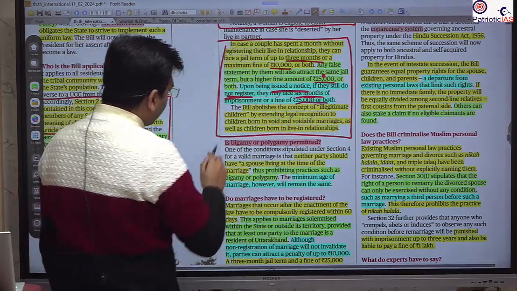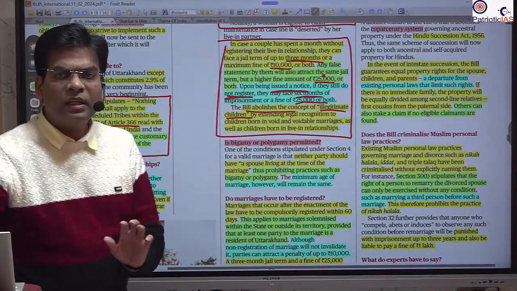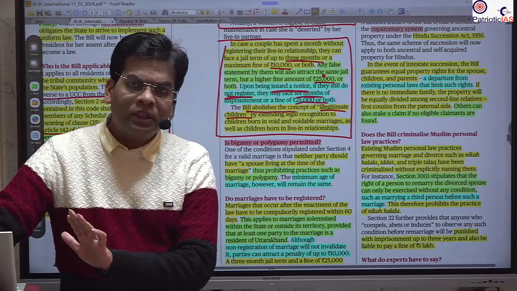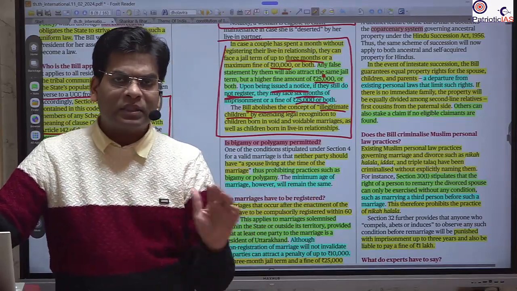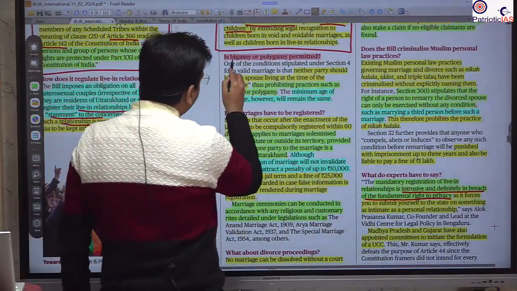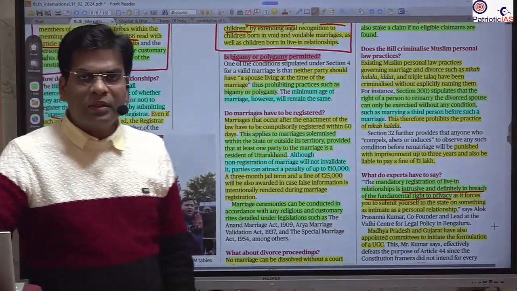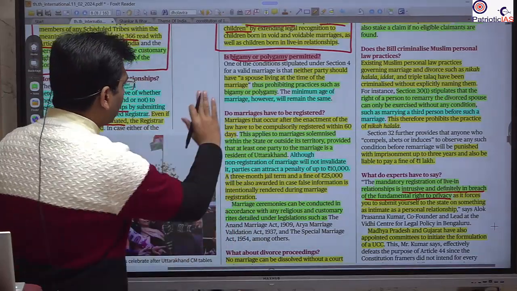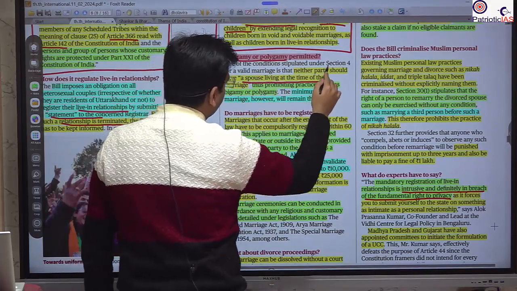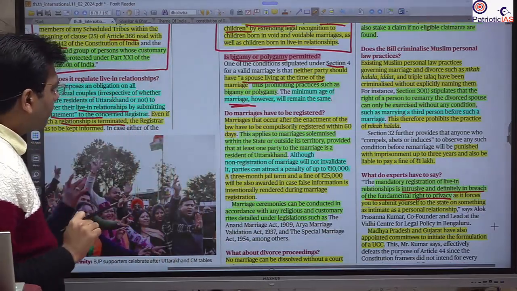Okay. So a good thing is that it abolishes illegitimate children, because even if the person is in a living relationship, the children will be considered legitimate. They have all the rights in property and other areas of succession and claims. So this is good. Besides that, it is going to end bigamy or polygamy, meaning you cannot marry more than one woman. If a spouse is living, you cannot marry as per section 4. Besides that, the minimum age remains 18 and 21.